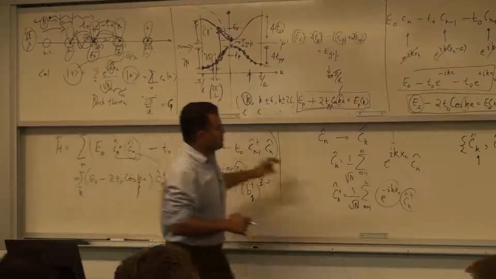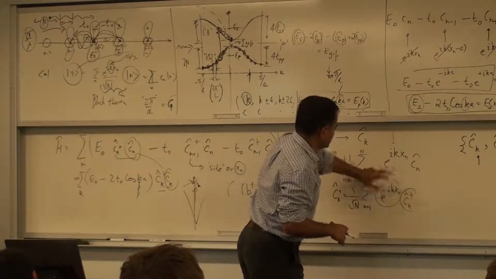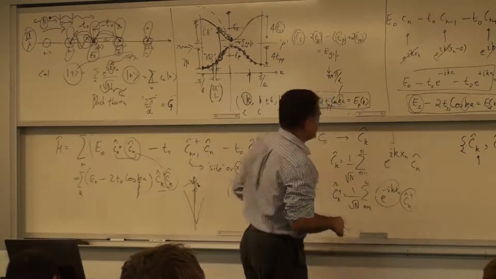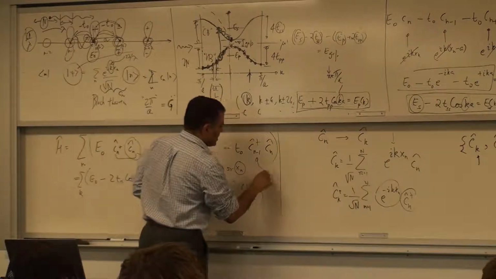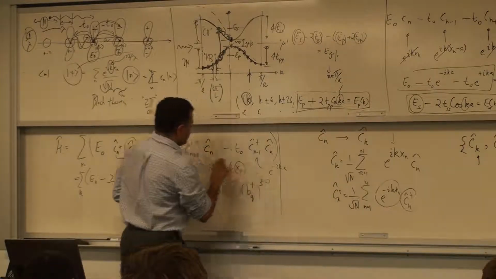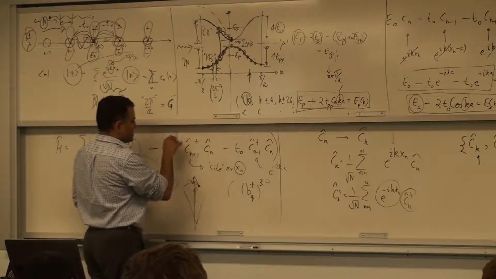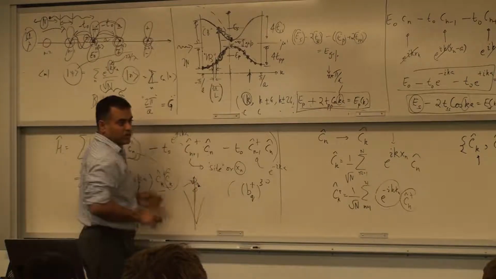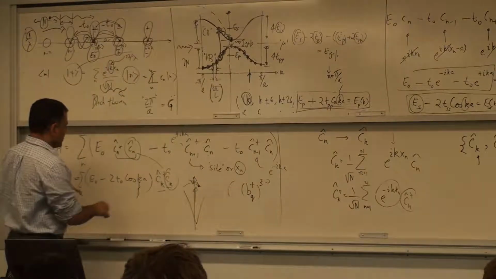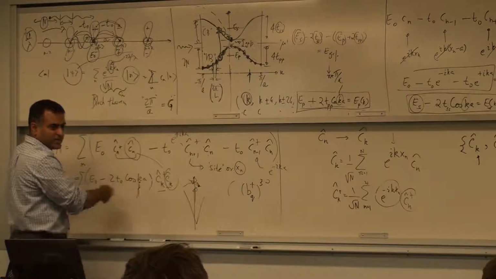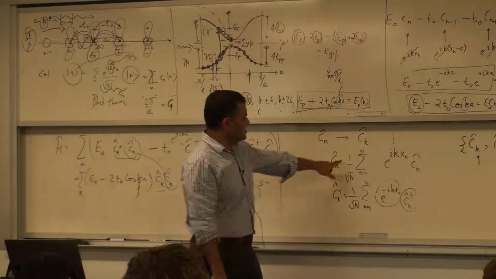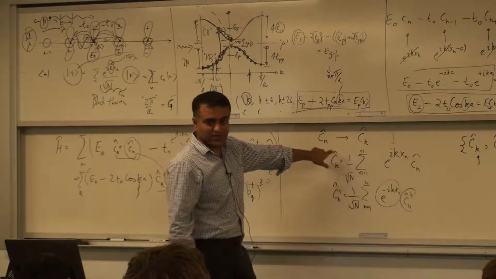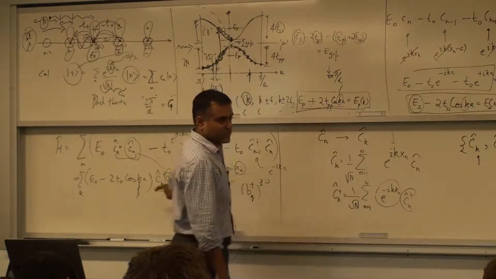Okay, so I wanted to say that because of the Fourier transform, again, you will get an e to the power minus ika and an e to the power plus ika here, and that will give you your band structure again. Same thing, really. I'm saying that you can mechanistically get it by just transforming the operators from one basis to another. You get the band structure as a result.